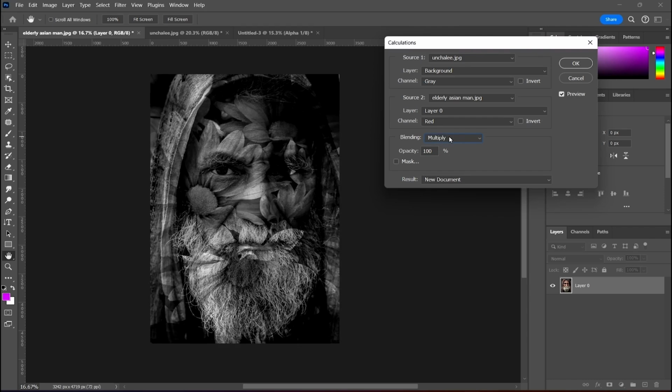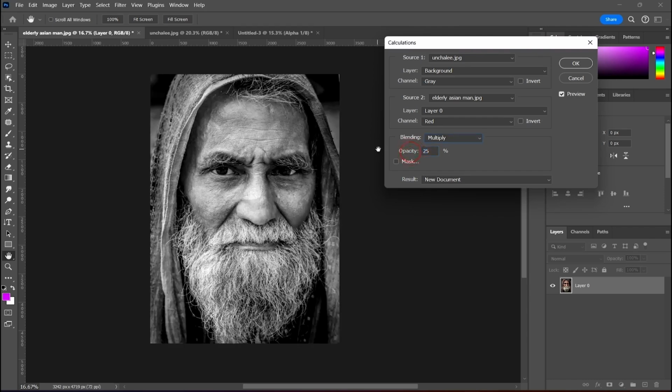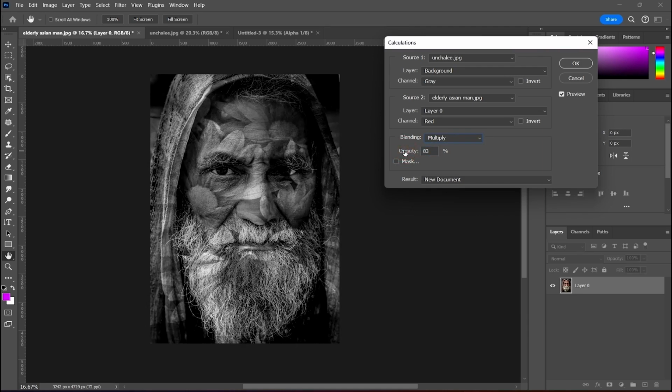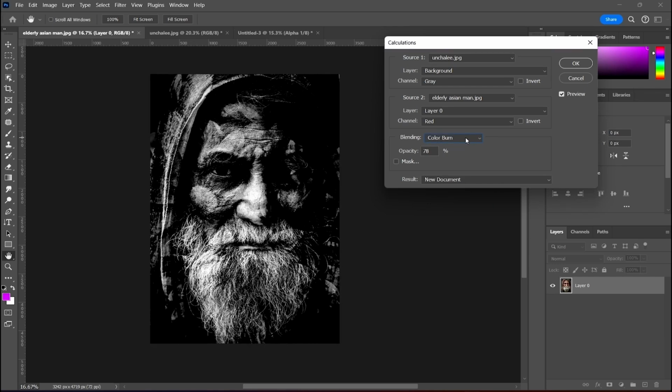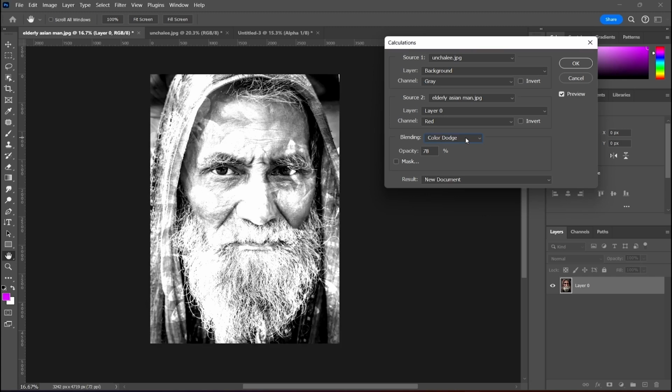Let's say we want this, but we also want to reduce the opacity, so we can do that. Okay, perfect. And I think I'm just going to stick to this, or maybe let's just check others. There's no harm in checking. So let's just keep going down the list. Maybe we are going to get a better blend.